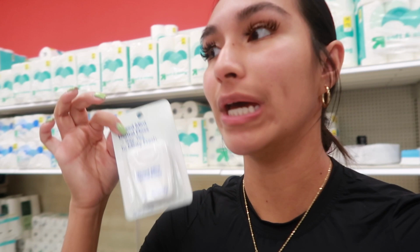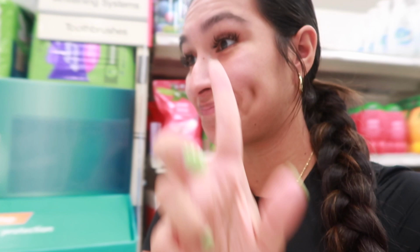And then floss too. Ever since I had Candid, which is like Invisalign, I realized how much stuff is in your teeth. You have to floss, have to, every time after you eat. It's so, so much that gets caught in your teeth that you don't even realize. So definitely floss and not floss picks.